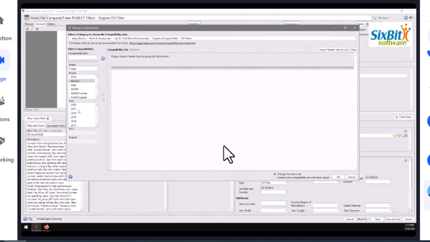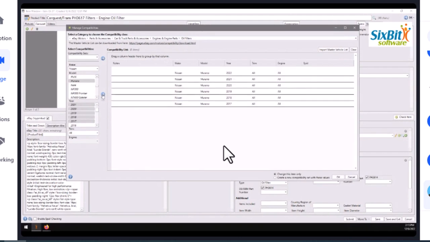You can also grab a year range. So if I select year 2022, hold down the shift button and go down to 2017, that will select all those in that range. I'm going to leave trim set to all for now and add these to the fitment list. So we can see trim all, engine all.